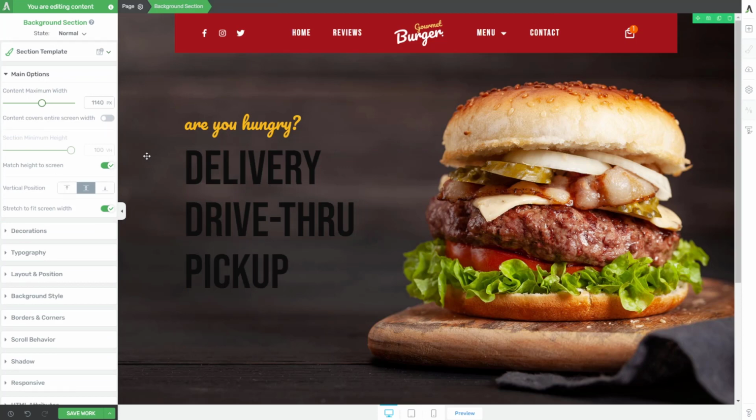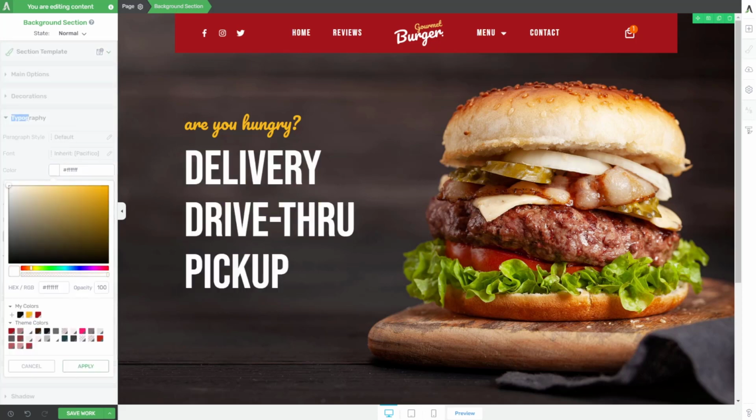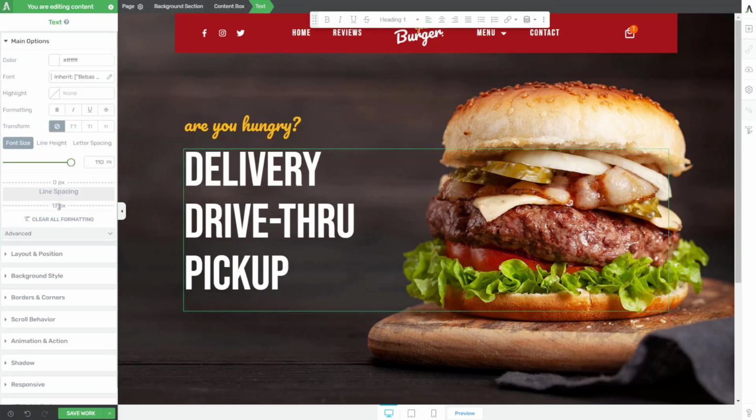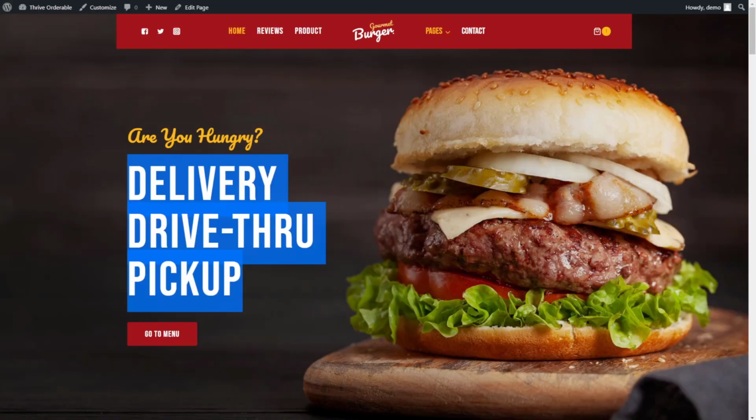All right, so a couple of things. You'll notice that I did apply color to the text here. However, if I'm going to apply text to the entire section, I can use the outside in principle by making sure I'm in my background section, going to typography, and choosing all the text within the background section to be white unless I apply a styling to it. So any text I add in here now will be white. And because we have a margin below or line spacing below, I'm going to drag that down.